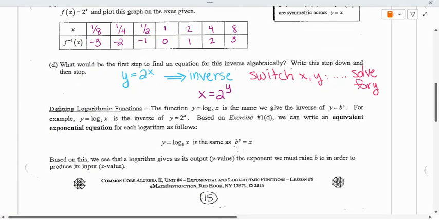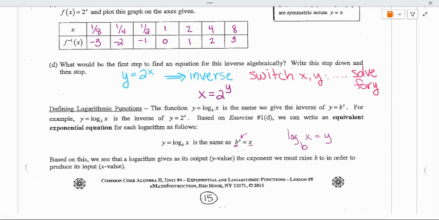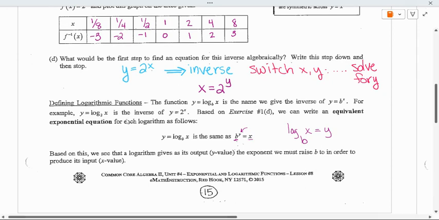We already practiced this. This is what that whole worksheet was about, right? This is my base. This is my solution. This is my power. So the log of my base of x equals my power, which is exactly what they have here. Just I put it in reverse order instead of starting with y. It's the same thing, okay? So we already practiced that. I thought it'd be easier to practice looking at it before we started.